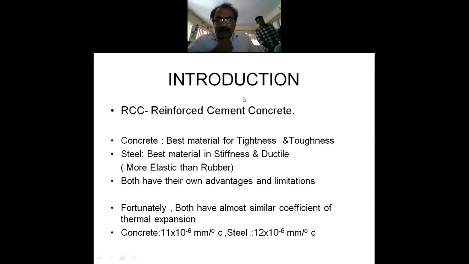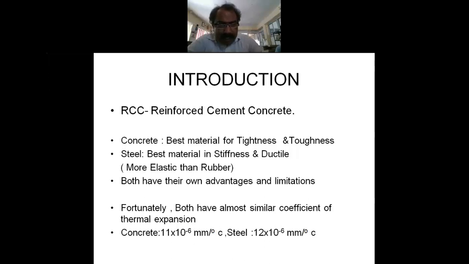There are steel and RCC structures. Mostly 90% of construction in India is RCC structures. So let me go through some introduction about RCC structures. Concrete is the best material for tightness and toughness. If the Prime Minister goes to any nearby country and has some strong agreement with the president of that country, the next day morning the papers of India may write, Prime Minister arrived at a concrete solution. That means people believe concrete makes things permanent.